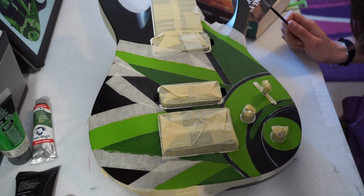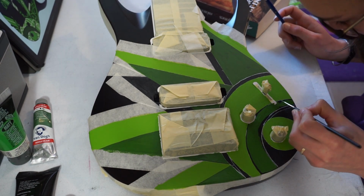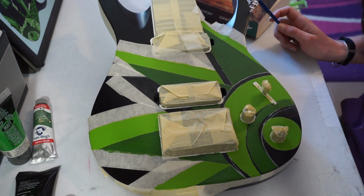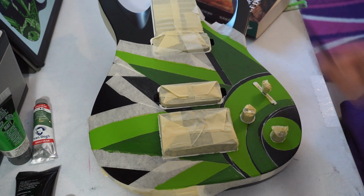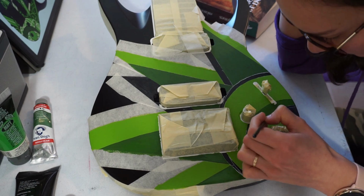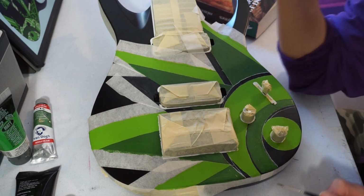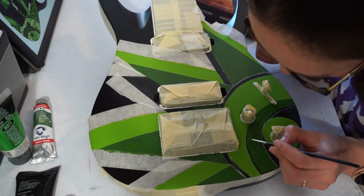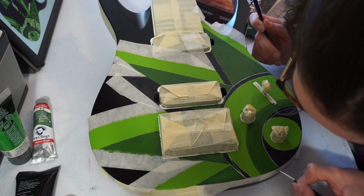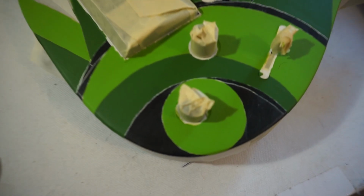You will also notice that I'm using two brush thicknesses. One bigger for the interior of the zones and a thinner one for the edges to help out with the precision. Here's where we are at currently.